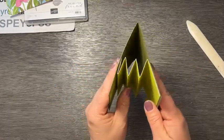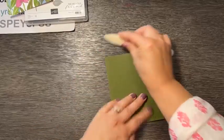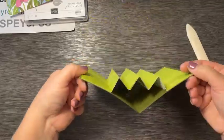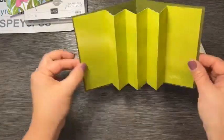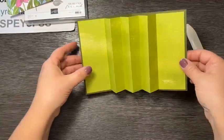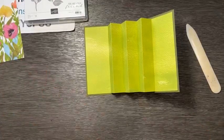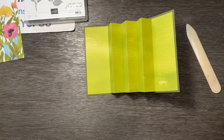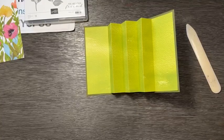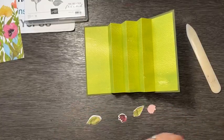Okay, so when this closes, it has that nice little accordion on the inside. And so it also is very interesting to leave open, because you can just do a lot of little things with it. So what's fun about this pop-up feature is that you can just add decorations along those little mountains.